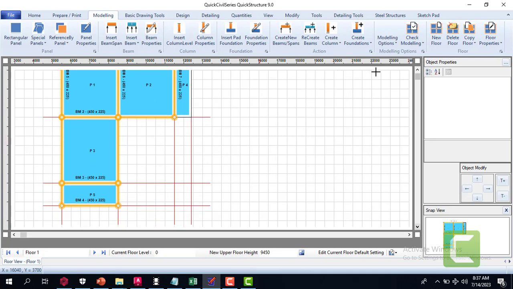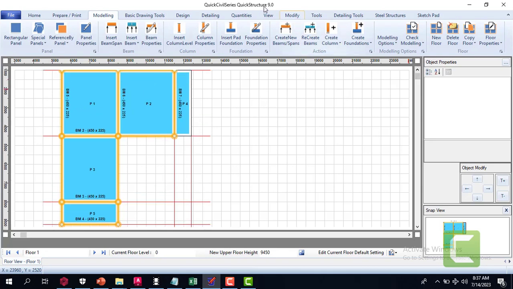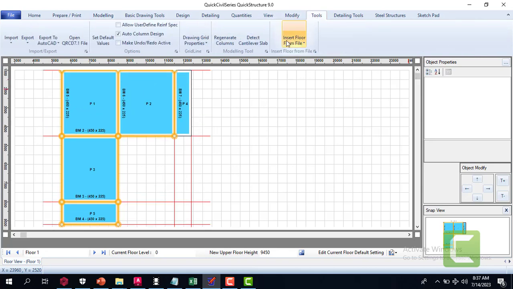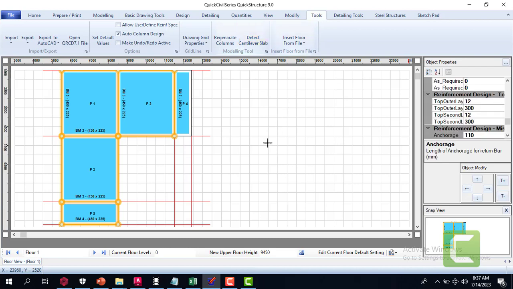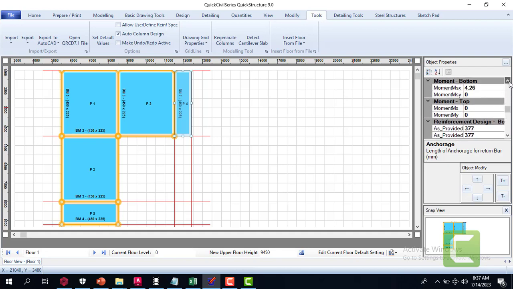So right now I think we are fully done. What I'm going to do next is come under my tools and click on dictate cantilever slab. If I select this slab now and go down to check what type of slab this is, you will discover that the software tells us this slab is now a cantilever slab, and it is going to analyze and design it as a cantilever slab.